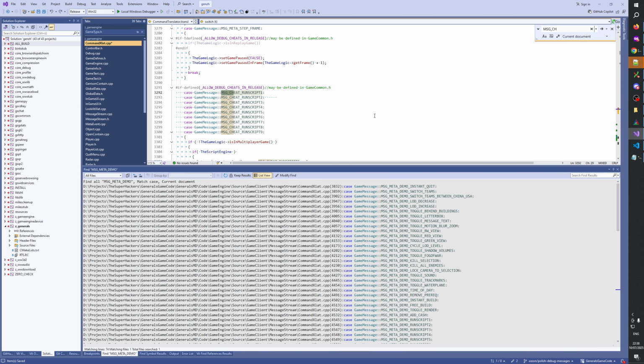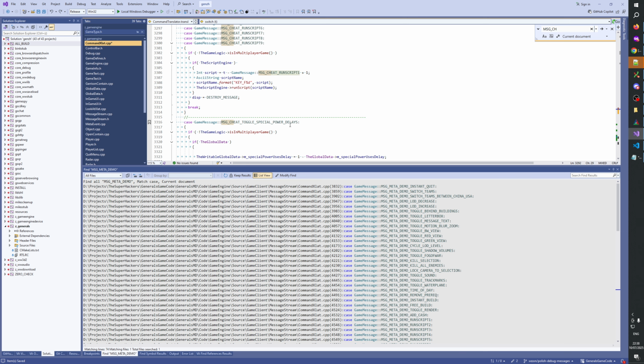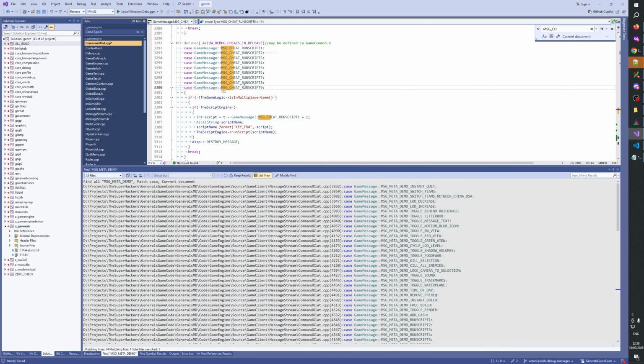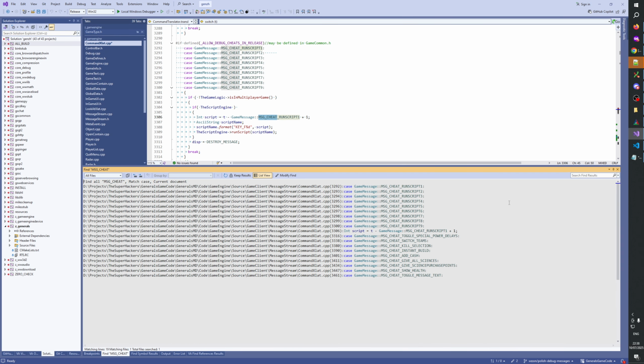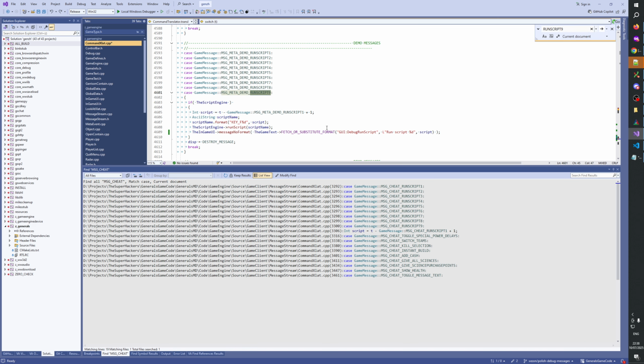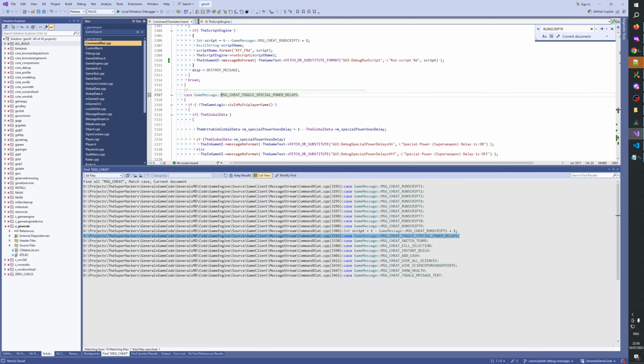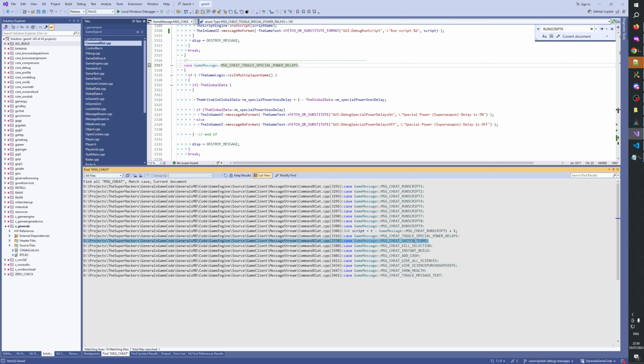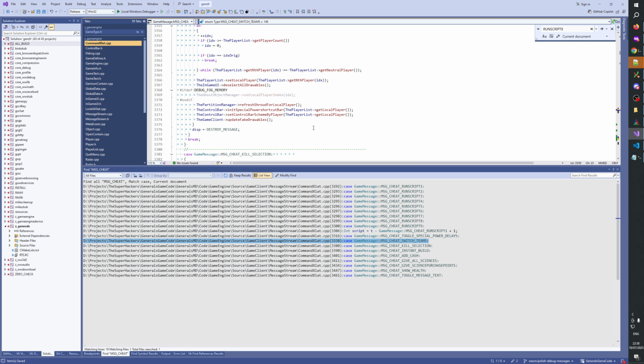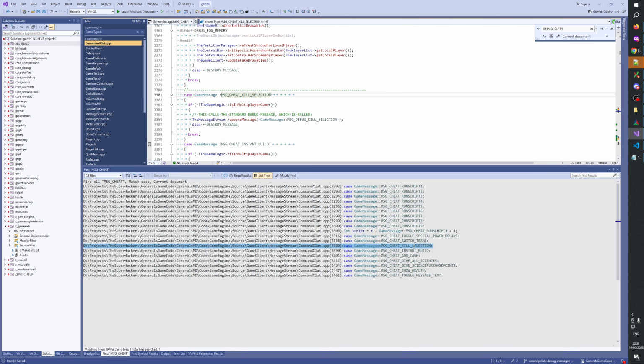Message, what's it called? Cheats? Cheat. Okay, this looks very familiar here. Yeah, let's search for all message cheats. Okay, so we have run script, and this looks like a duplicate of the other one we have here. So we take this guy and we just put it down here. Done. Special power delays is already covered. Switch teams. We don't have.